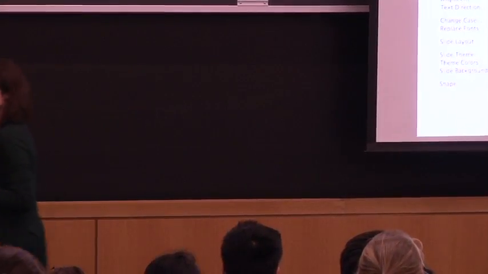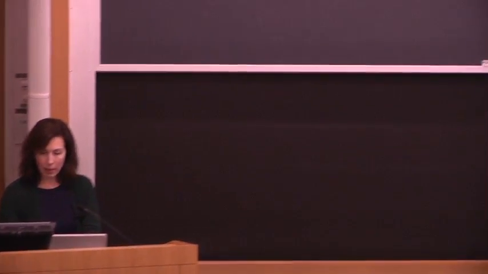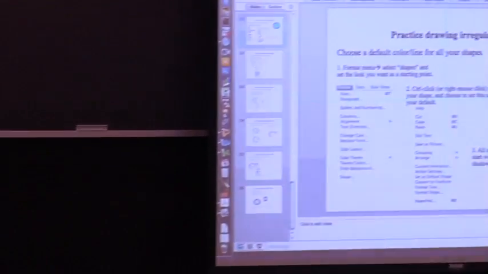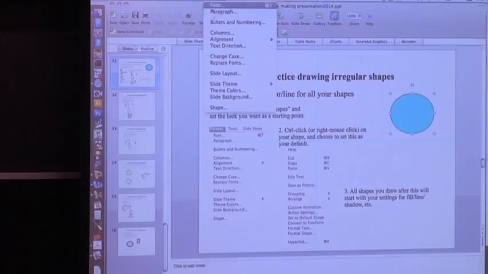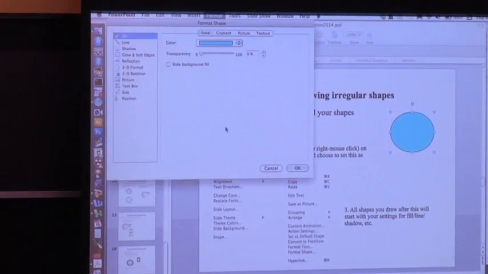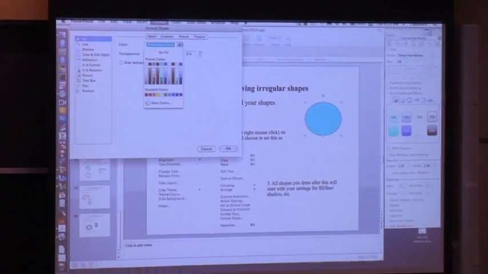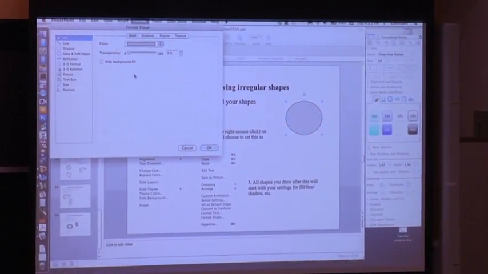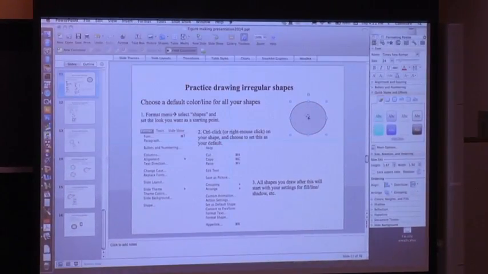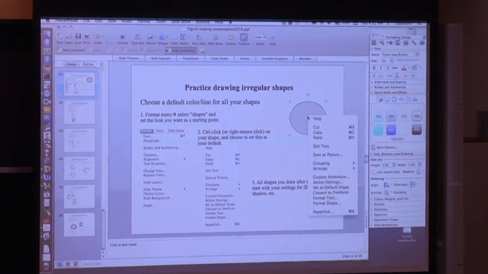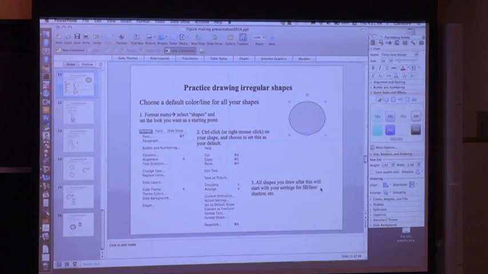So if I was to do this, I'm just going to get out of the presentation mode for a second. If I click on this, Control click, I don't want to set on default yet. So let me go to Format, Shape. Let me change this so it's not so nasty looking. And let's just make it gray. All right, now I'm going to Control click on this and set this as my default shape.